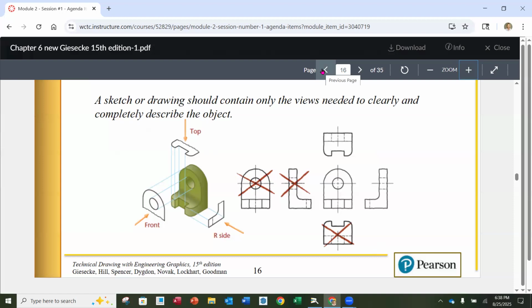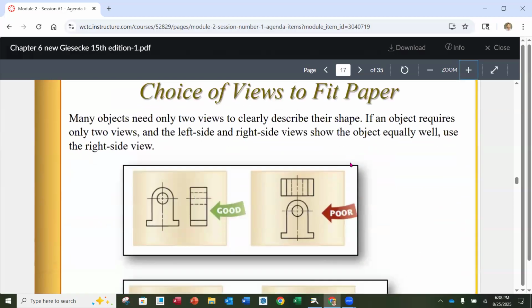Does that make sense to everybody? Okay. Just some things to think about as you're picking views, because you might be like, okay, which one do I pick? Front is always the major shape of the part and one of the tallest or longest dimensions. And then the rest of the views are going to be projected from it. You could not project a rear view from the front view without having the left side view in the middle. You can't project 2 views over. You have to project when you open up your box, if you would, whatever that hinge was. So that's kind of one of the rules.